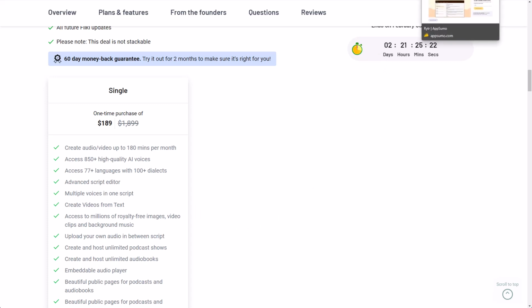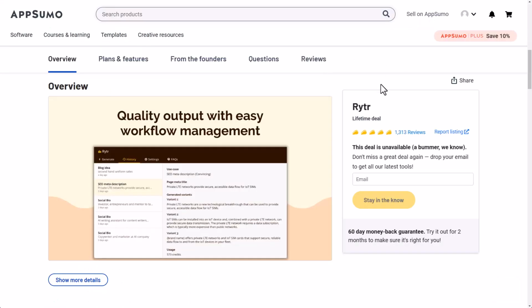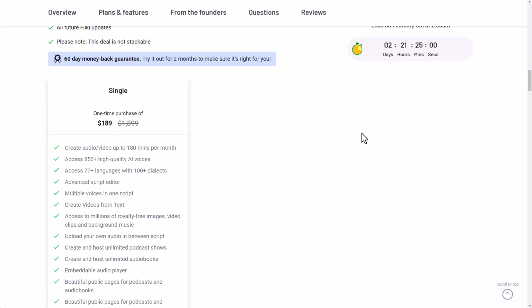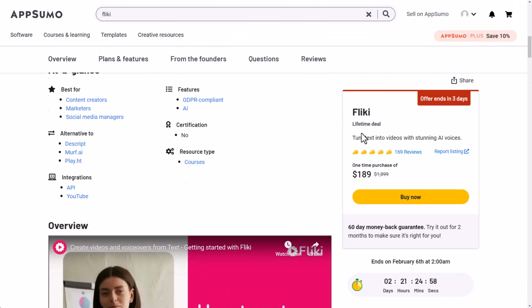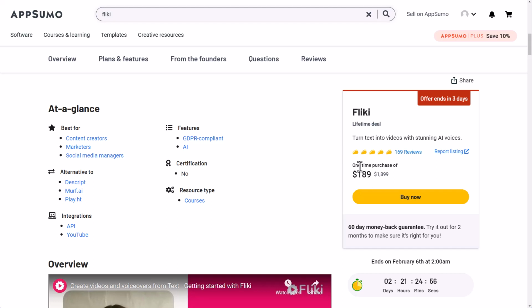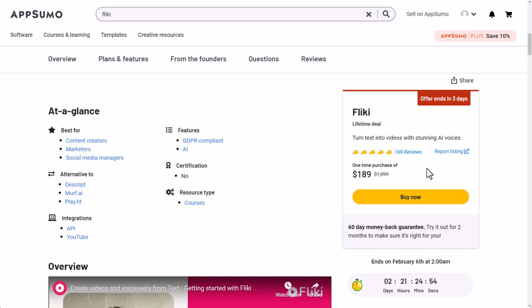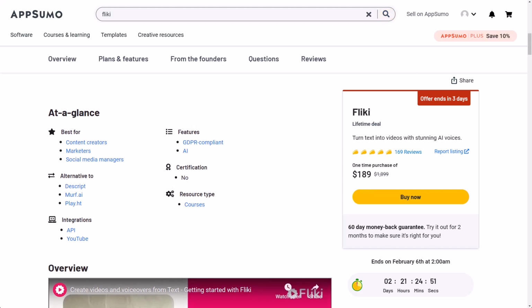So what I want to show is Flicky is actually from the same co-founder as Writer, another AI writing assistant. And Writer previously was on AppSumo with their promotion on their lifetime deal. I think they only came to AppSumo one time, and then they've never come back to AppSumo. So this might happen to Flicky as well. This might be the last time you can pick up Flicky for this one-time purchase. And moving on, they might be charging you a monthly fee.